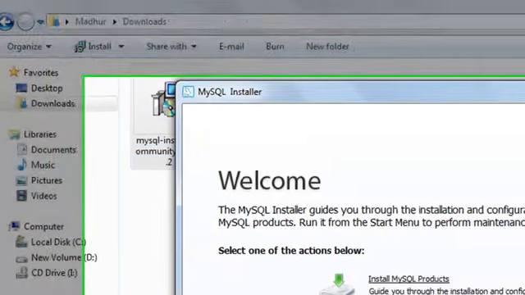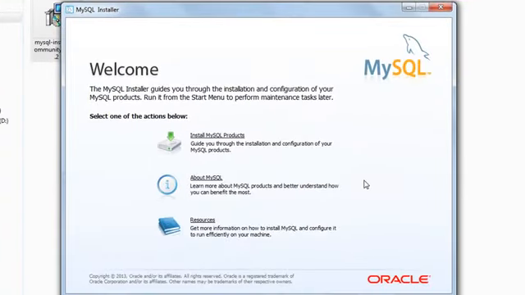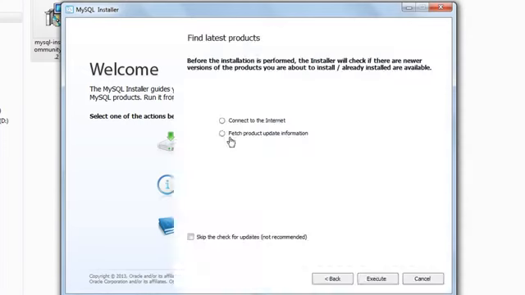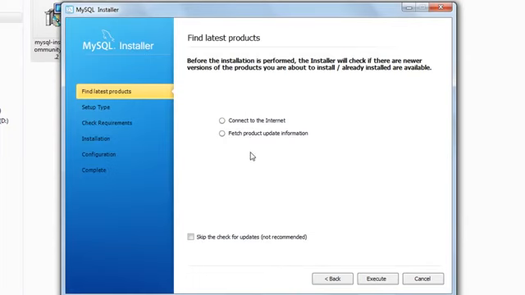The setup is going to ask you to give it permissions to make changes to your system, and after you click run and OK maybe 500 times, you're going to see this window in which you have to select the option install MySQL products, right? So you click on this, and then it's going to ask you to make a couple of checks, and you have to make these checks by clicking on the execute button here. It's going to first connect to the internet. It's going to see whether you have a good internet connection or not, and then it's going to fetch some product update information, right? So you click on execute.